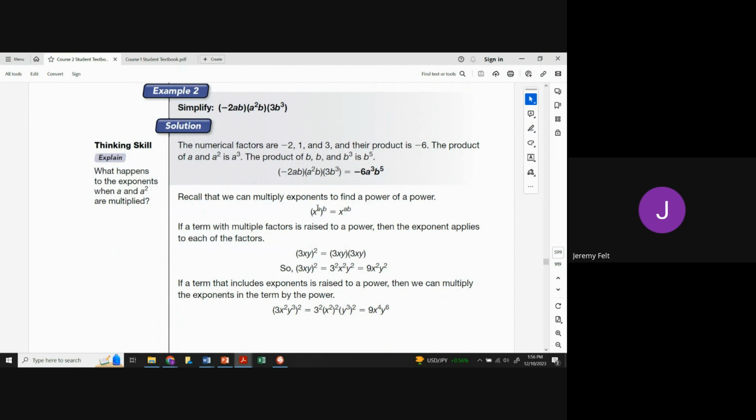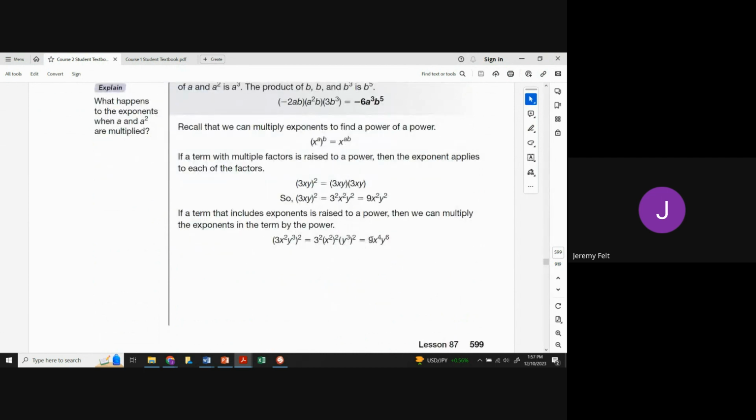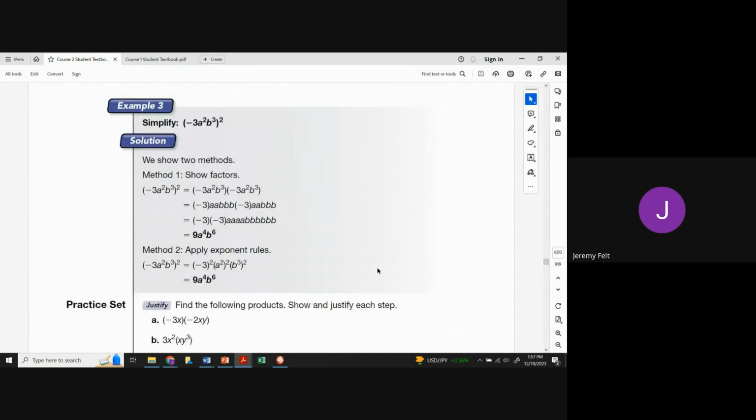All right, now if we have something where we're raising a power to another power, in that case, we would multiply. And so if I have 3xy parentheses squared, we're not just squaring the y or the x, we're squaring all of it. And we'll have to multiply this times itself. And then we'd end up with 9x to the power of 4. Oh, sorry. This is the one down below. That was 9x squared, because we have x squared, y squared, so 9xy squared.